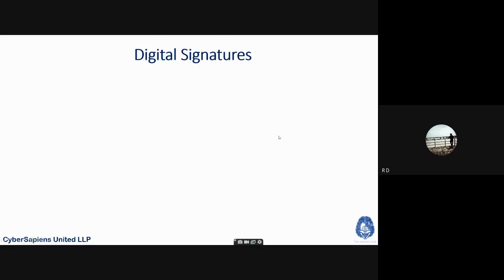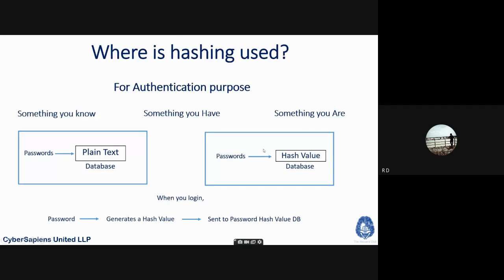Digital signatures, as I said, are used for authorization or authentication purpose. Sorry, very sorry. Coming back, till here it is about hashing. I hope this hashing is clear. So hashing is used for authentication purpose, and this is the real-time implication where hashing is used.